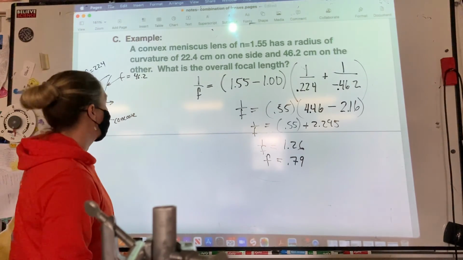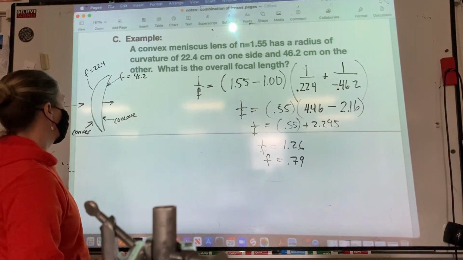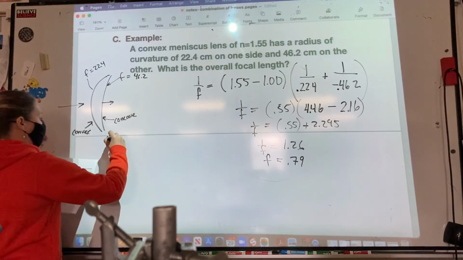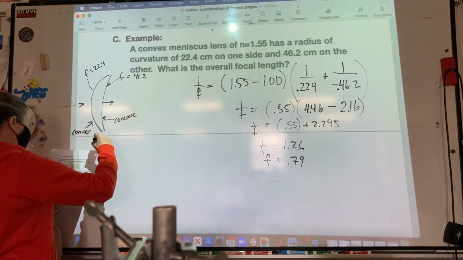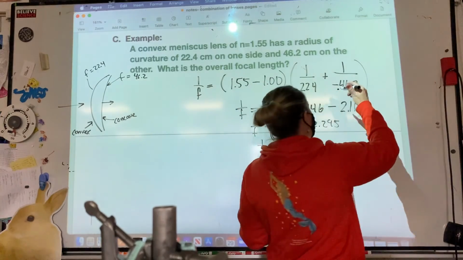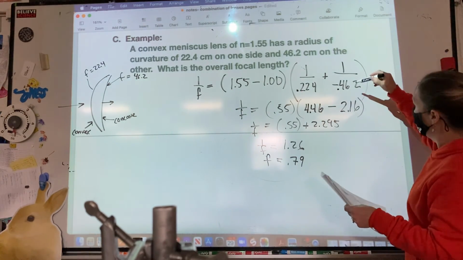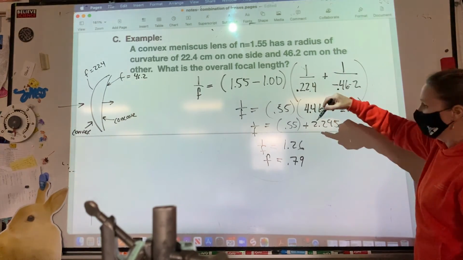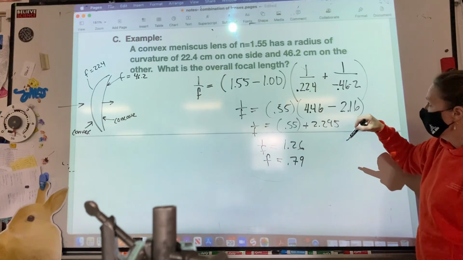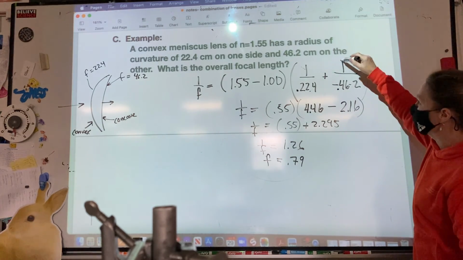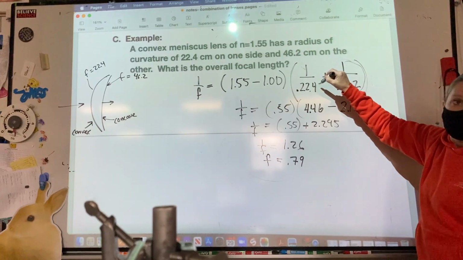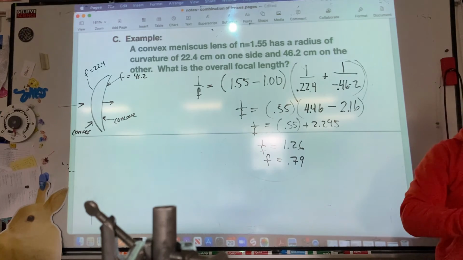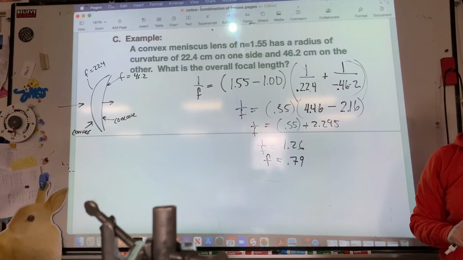How would it work for a concave meniscus? The difference is that you're going to plug everything in the same, but with the concave, this is smaller than this one, so this will become negative. But the signs are still the same. Yes, but this will override this one. And so you're going to get a negative overall F, so it's going to be overall divergent. Okay. You got it? Yeah. Okay.